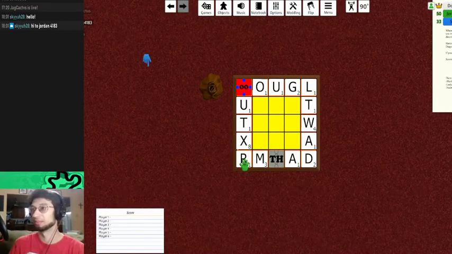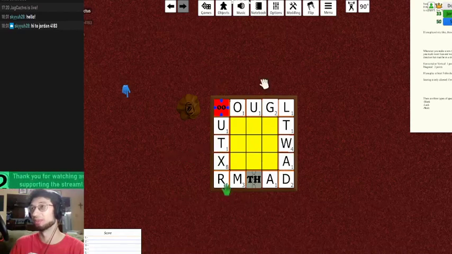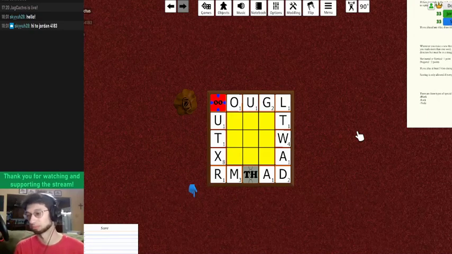I forget. Can we go diagonal, like making a word, or no? No. You can only slide them in horizontally or vertically. You can get a point for a diagonal word, but you can't put them in. Correct.